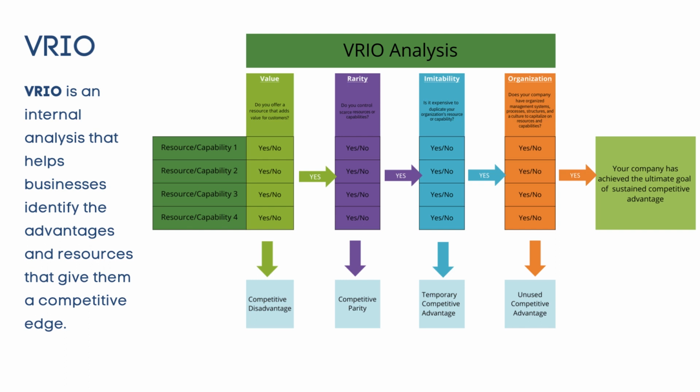Like all frameworks, they're good at evaluating certain needs, and VRIO is no different. As shown in this diagram, the main focus is on corporate resources and capabilities, and they are examined through the lens of value, rarity, imitability, and organization factors. These four factors are markers for unique value and resources your business is characterized by, and their data analysis helps uncover what the long term advantages are for your organization.